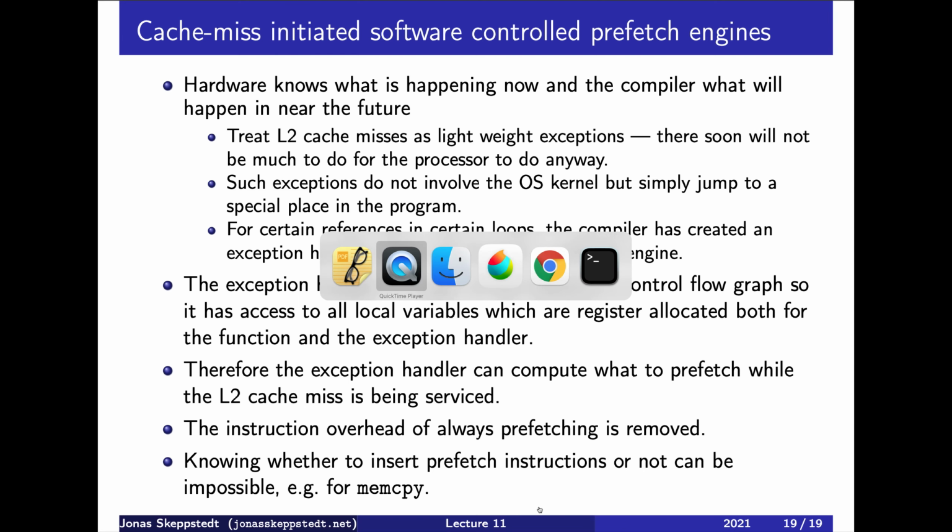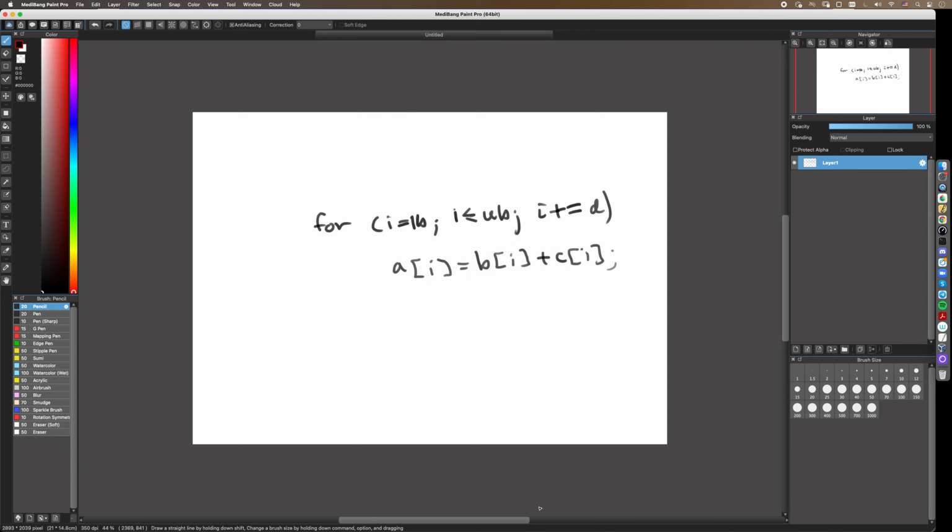Okay, so say we have this situation. We are in a loop, and the lower and upper bounds do not have to be constants, and how much we increment the loop variable does not need to be a constant either. So the compiler doesn't have to know at compile time how many iterations will be used, but it can calculate it just before the loop.